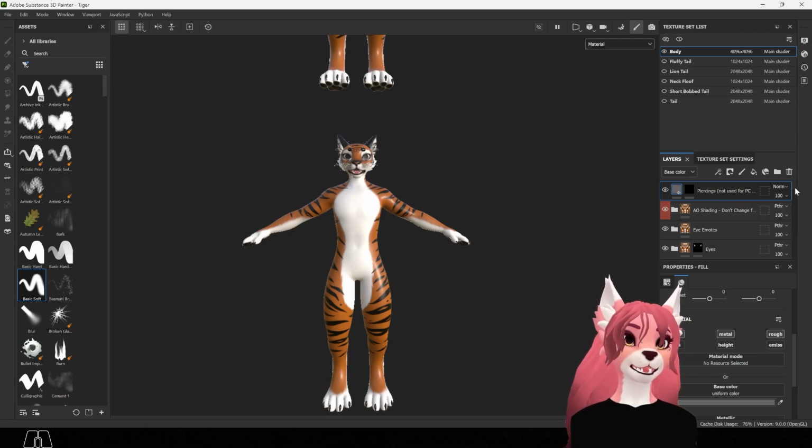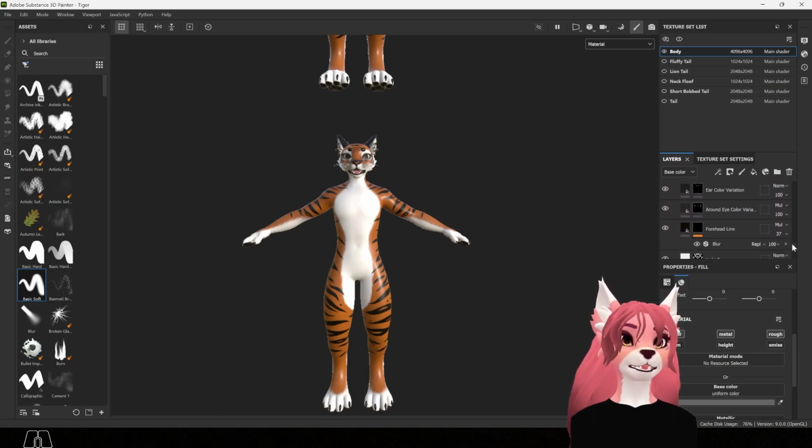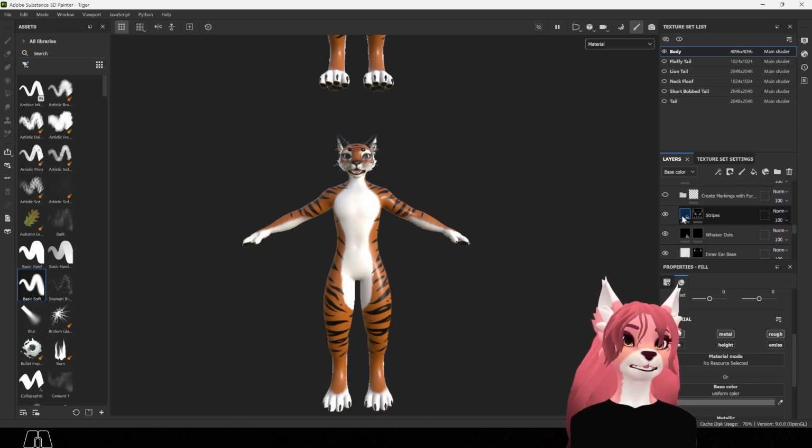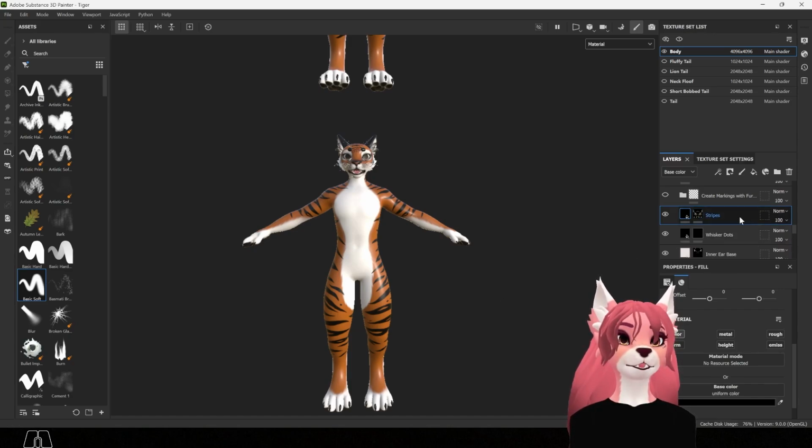So, to do that, let's start off with the stripes. Let's say you want those stripes to glow. We can scroll down to the stripes and select this here. Now this will only work if these are fill layers. I always work in fill layers, but if you're on another avatar that doesn't have a fill layer, you will probably have to recreate that layer or find some workaround to make that specific layer glow. So for a fill layer, we can select emissive. Now we've got an emissive channel added.